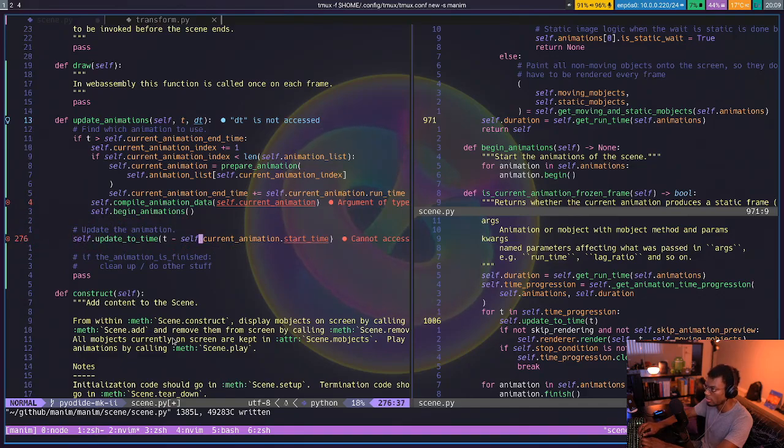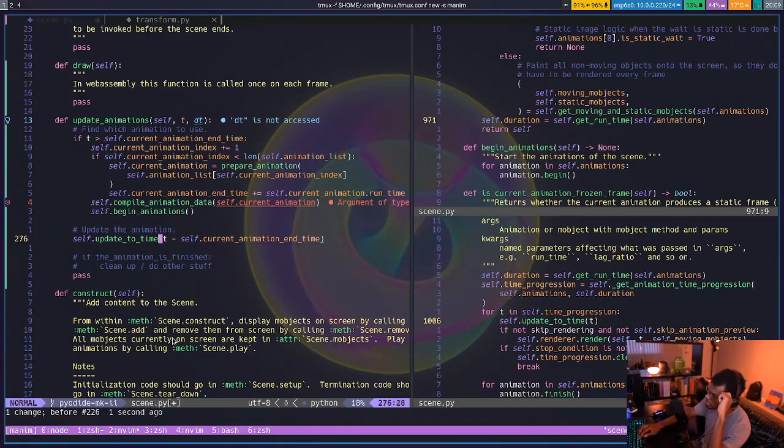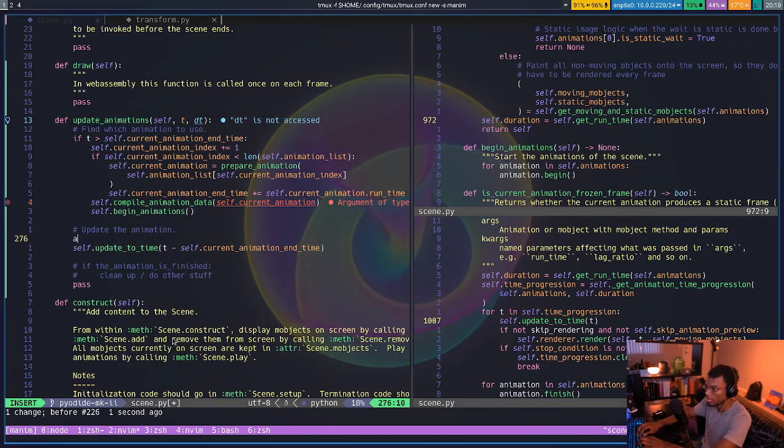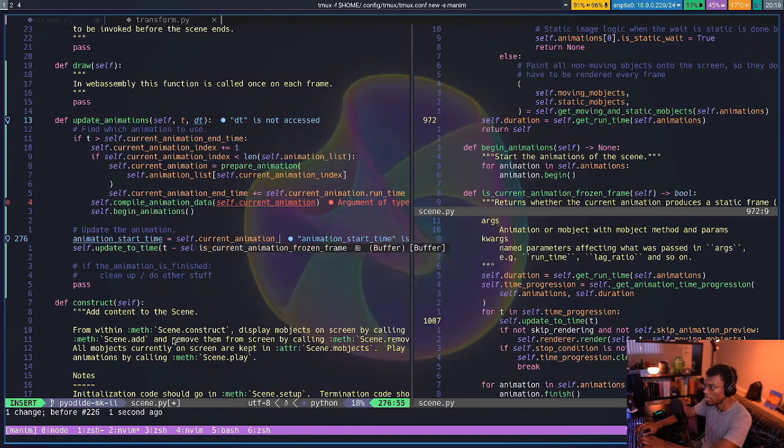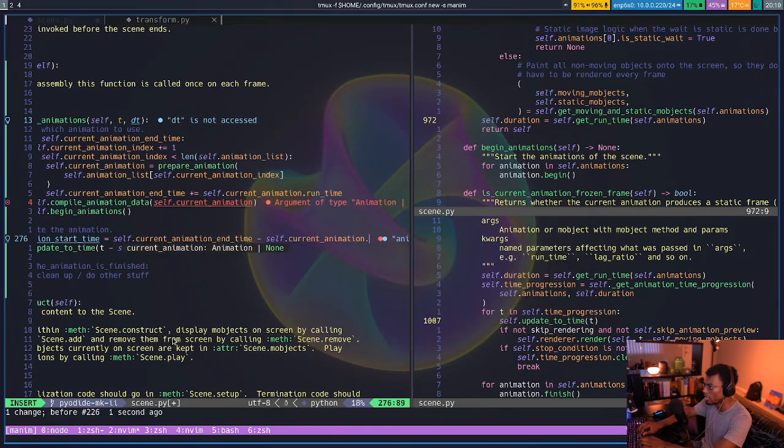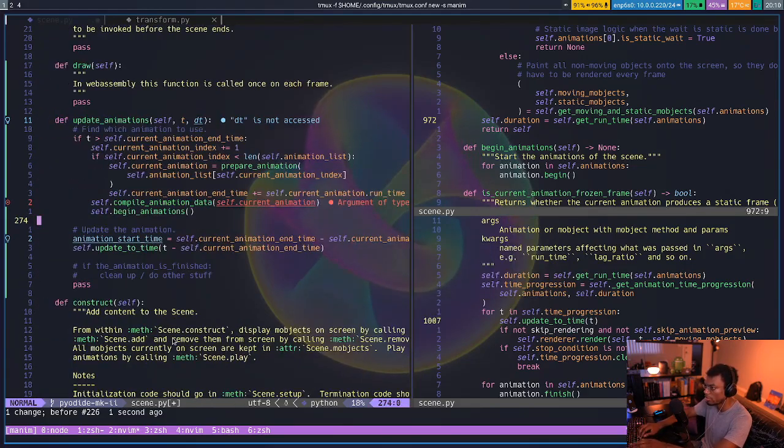Current animation, let me see. T. Let me just calculate this. Start time, this is the self.current_animation end time minus self.current_animation.run_time.